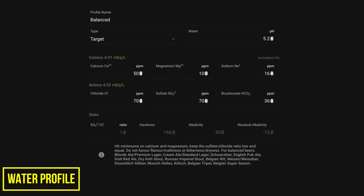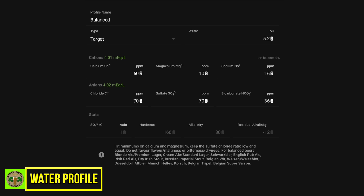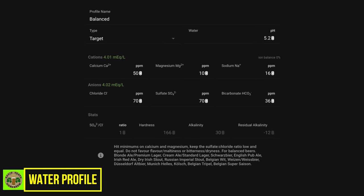Do not worry too much if you are a beginner, but for the very best results you should plan your water profile ahead. Tweaking your water profile for this recipe will enable you to balance it, leading to a better end flavour. With the cream ale style it is normal to use a balanced profile, like the one shown on screen now, which allows flavours to shine equally. I use this water profile throughout this recipe's development and would highly recommend it.